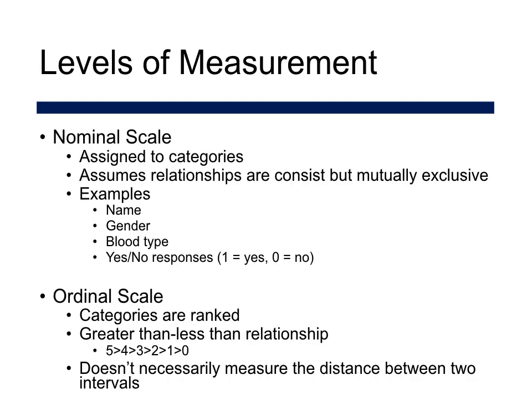Now let's talk about levels of measurement. There are a number of ways to think about measurement within variables. Nominal scales are typically used with categories. Here, the relationship between categories is mutually exclusive but consistent. So examples of nominal variables are things like name, gender, blood type. Each category is mutually exclusive, but they're consistent. Names are always names, gender is always gender, blood type is always blood type.